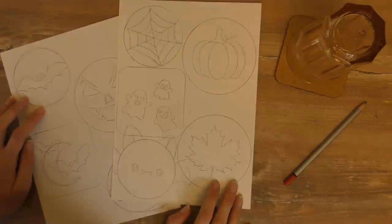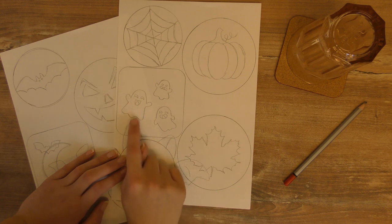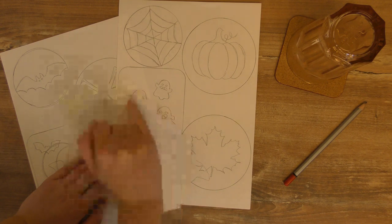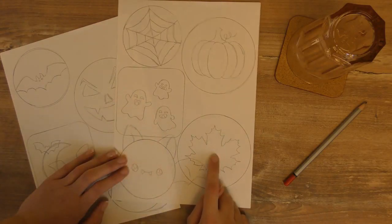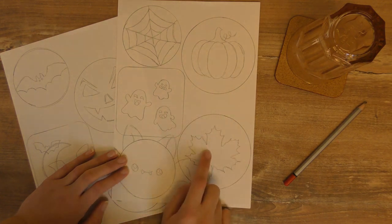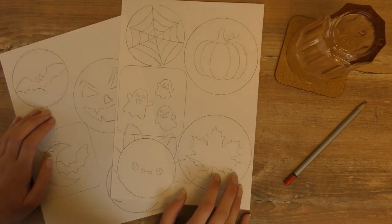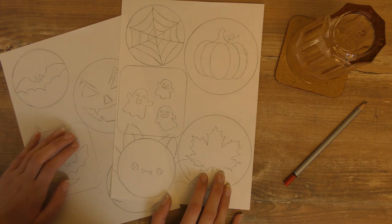So you see here, I drew some ghosts. The smaller the pieces, the more complicated it's gonna be, of course, or you can make something a little bit bigger, like this maple leaf here, or a pumpkin too. So it's way easier if you choose something a little bit bigger. Of course, this depends on the colors as well, what you're gonna use and what you're gonna choose. So let's start with the pumpkin first.